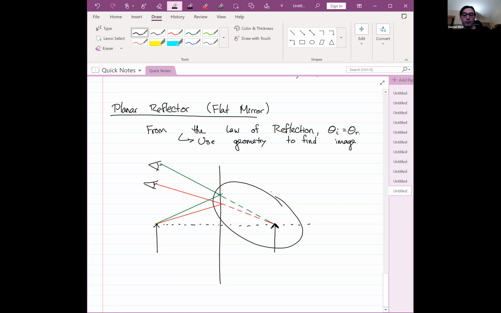They don't actually come from this object, but it appears that they come from the other side of the mirror. And this is why when you look in a mirror, it looks like there's another person on the other side of the mirror. Because the mirror image of you is indistinguishable, in the way we perceive light, from somebody actually identical to you on the other side of a hole in the wall, right? That's just how this works.